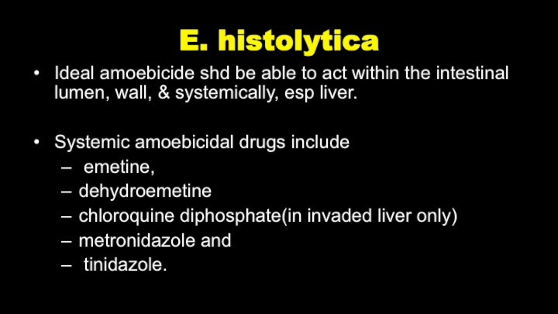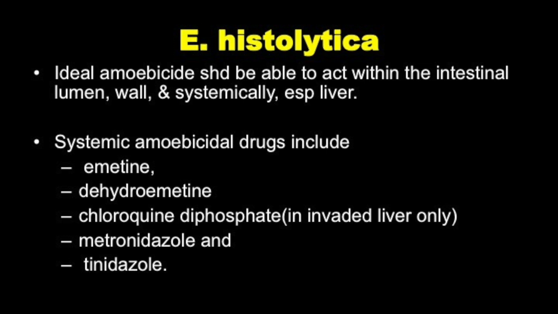And there are a number of options. Emetine, I think, is a derivative of ipecacuanha. It's a kind of alkaloid. It's good, although it has many side effects, so most physicians are hesitant to use it. And dehydroemetine is another form of emetine. But chloroquine diphosphate is also good, but it's limited to the liver parenchyma only.